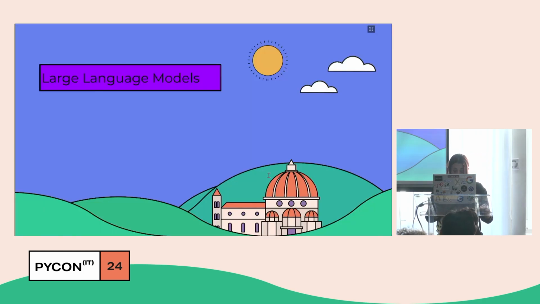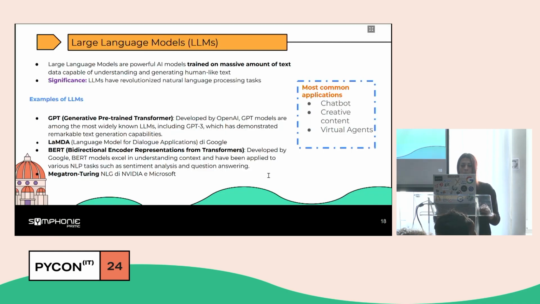Moving to large language models, as I said before, large language models are used for everything that is going to concern text data. The large language models that are on the market today are basically trained on a massive amount of data. And we use them as pre-trained models, and then we can fine-tune them on our specific task.